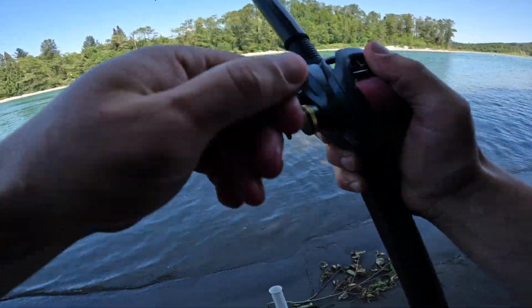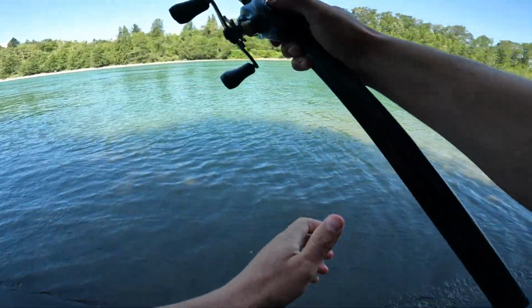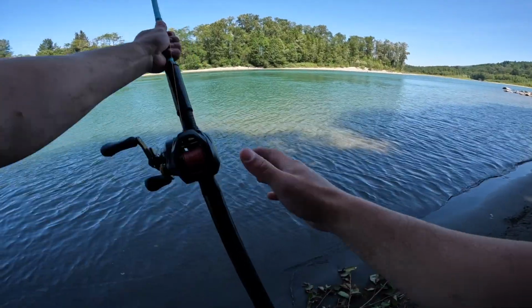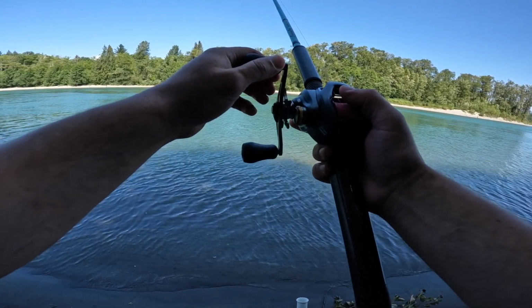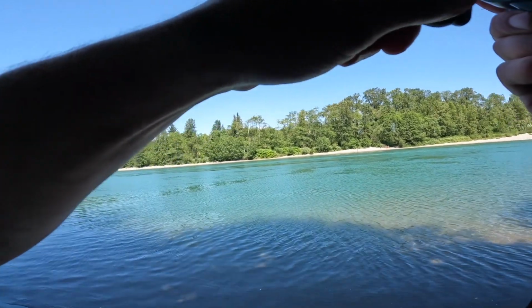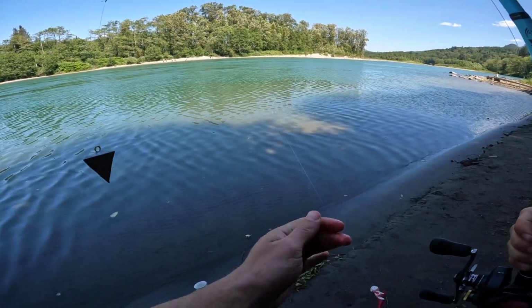Still new to plunking, so I am yet to catch a fish on this setup. We'll see if today's the day. I hit hard. Oh man. And I get snagged.